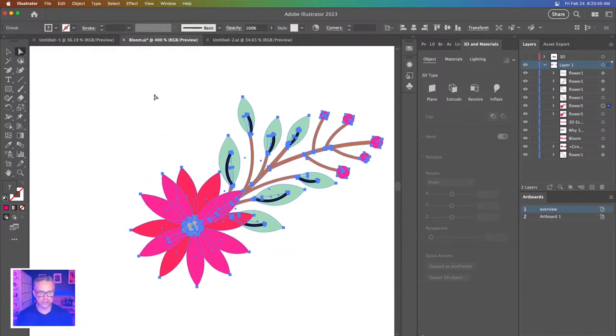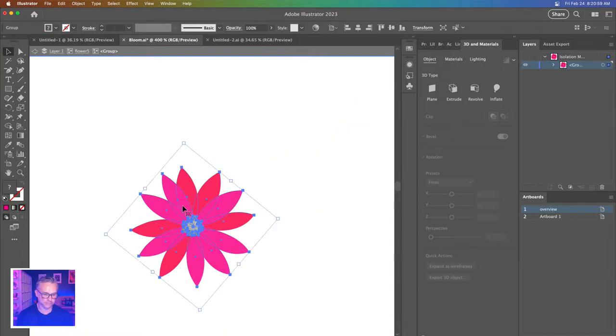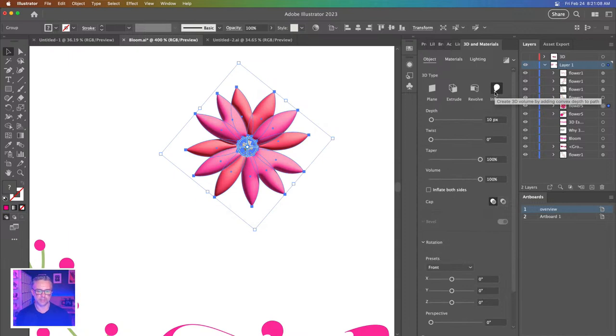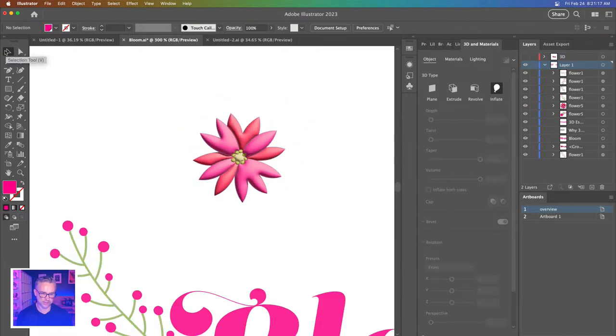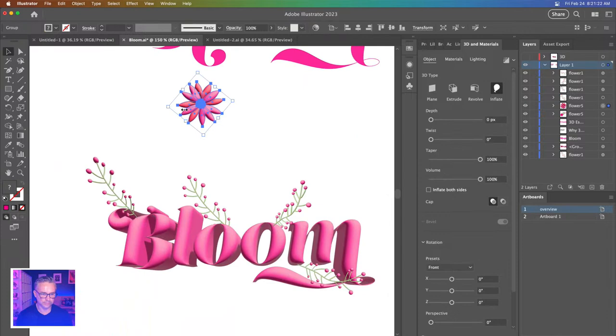I'm going to do this really fast. And then I also want to get into taking this out of Illustrator and getting into Substance 3D Painter and some of the other tools, because that's where I've spent a lot of time and it should be a lot of fun. Okay, so here's our flower, inflate. Boom, there we are. We did it. You can always take the depth down and we could place that wherever we want. Cool, I think you guys get the idea.